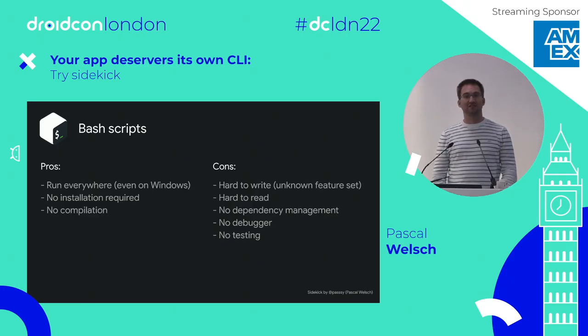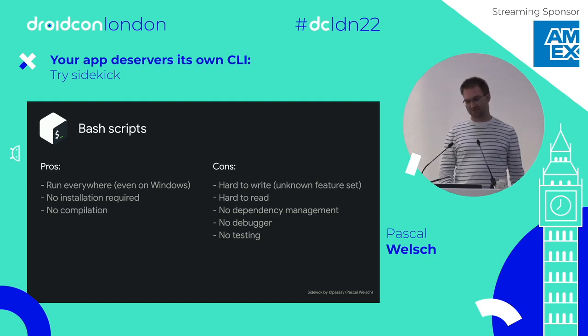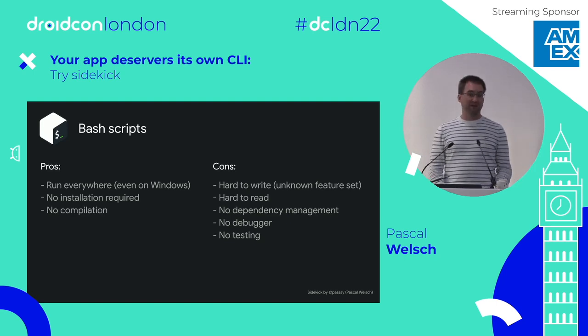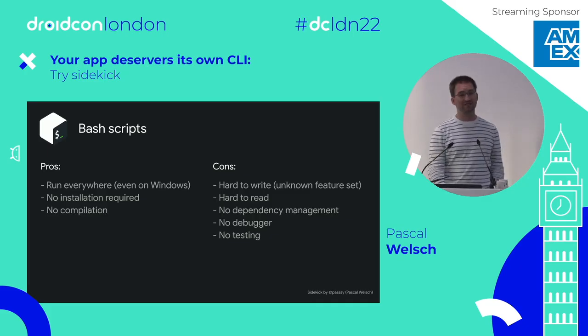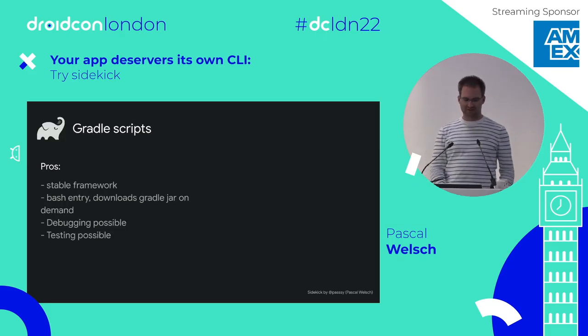The problem with bash is that bash is hard to write and even harder to read. So if my coworker is writing a bash script, I have a hard time reading it. Writing got better with Copilot, but we also have to read it at some point. We also have no dependency management. So if you want to parse some JSON, you either have to hope that some other tool is installed on your system that's doing the JSON parsing, or there's simply no way to do this. Unfortunately, there's also no debugging, and we also cannot really test bash scripts. I did it once. It was a pain. It's basically not supported. So let's try to stay away from bash scripts.